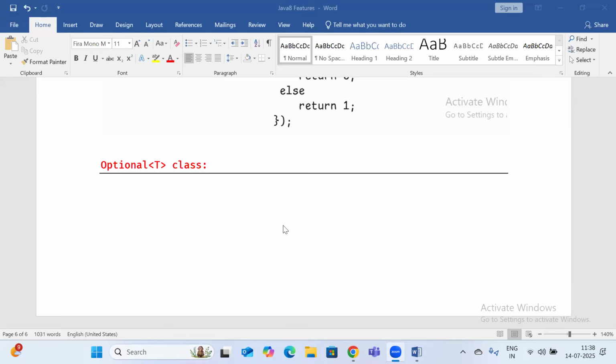Okay. What I have to do now? Create Optional class object. It's a container object. Means inside that Optional class object, you can store your real object, your actual data, and then you can return the Optional class object. Suppose I want to create a method.